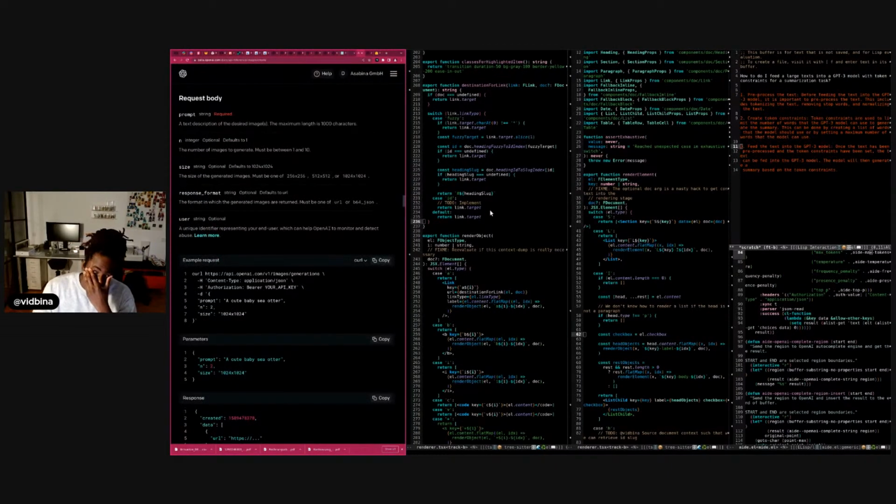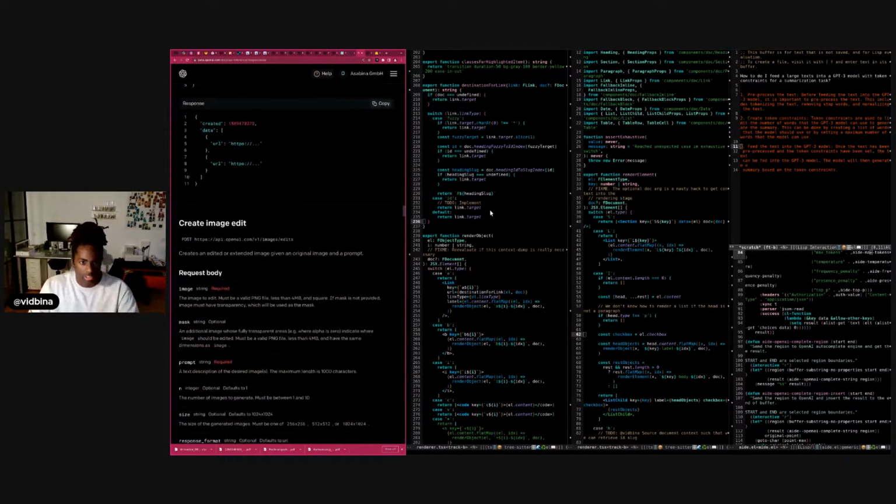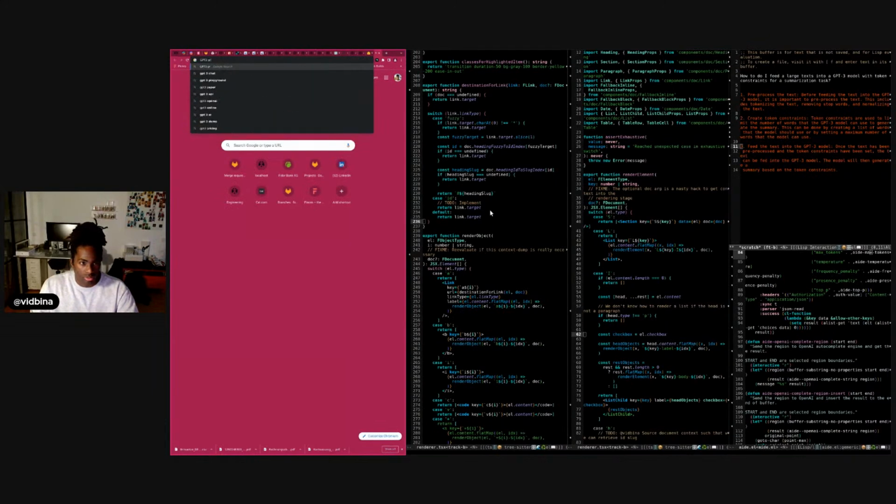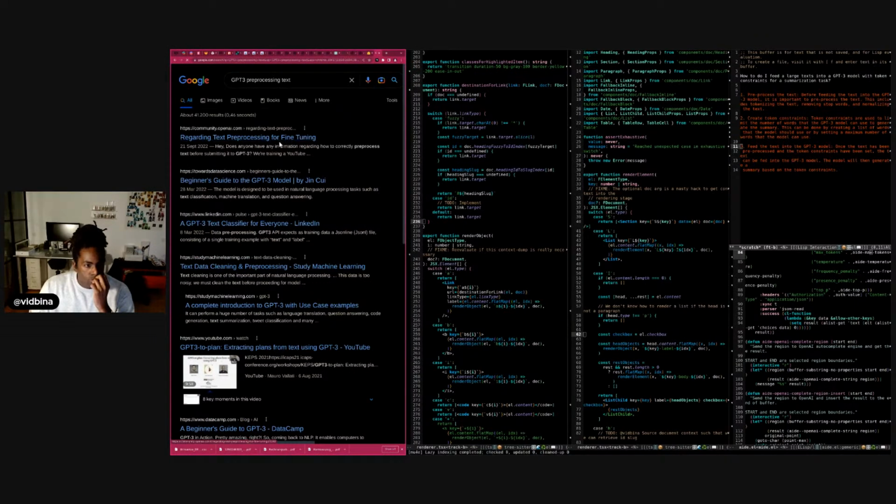It's weird because the interface is clearly natural language. So a lot of this other stuff in pre-processing, I understand how we could be pre-processing it, it makes some sense, but it probably changes the nature of the job quite a bit. Let me find some good examples of what I can do in terms of pre-processing text. GPT-3 pre-processing text. Community OpenAI. Let's see what they suggest.